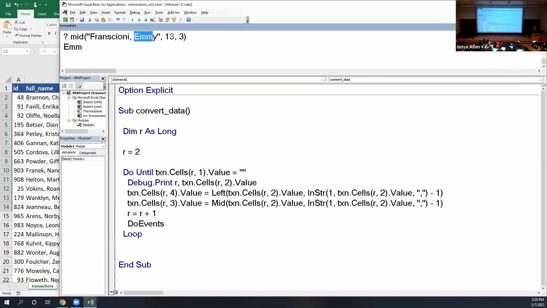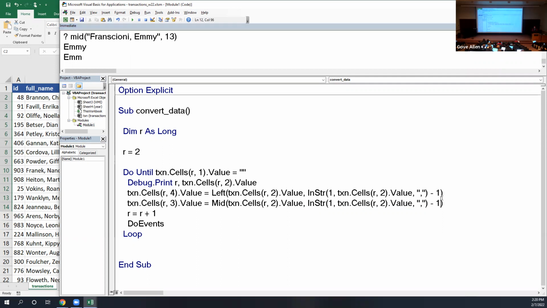But if I don't tell it how many to bring back, it'll just bring back the end of the string. So that's actually kind of handy in this situation. So by saying mid here, I can just find the position of that comma, and instead of subtracting 1 from it to come back this way, I want to add 2 to it because I don't want the comma, I don't want the space, I want the next one after it.